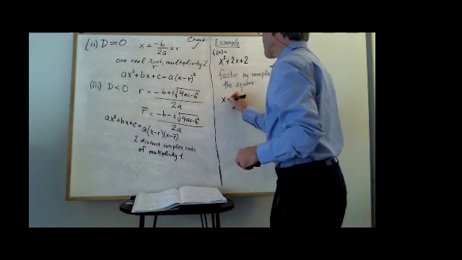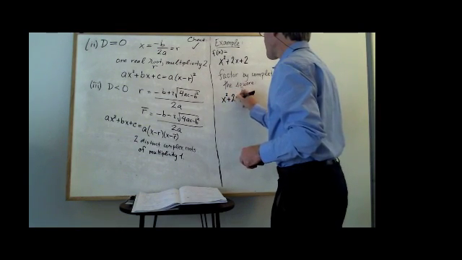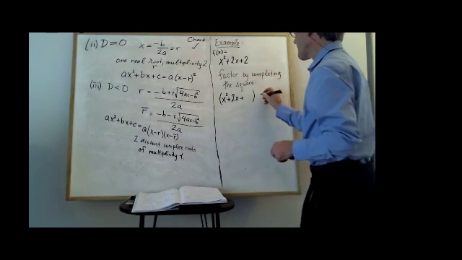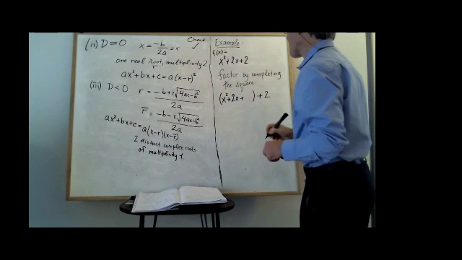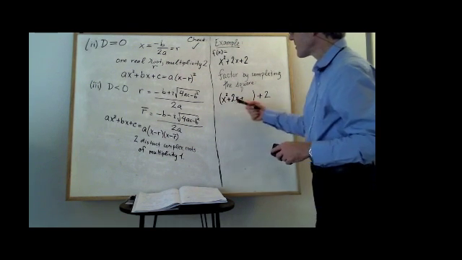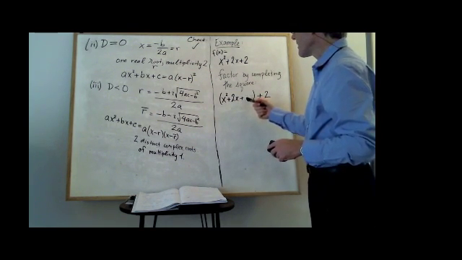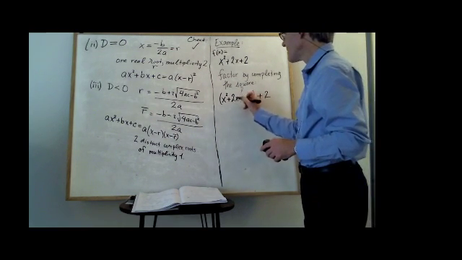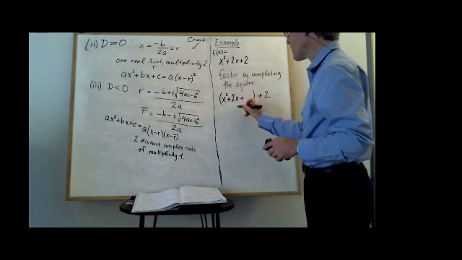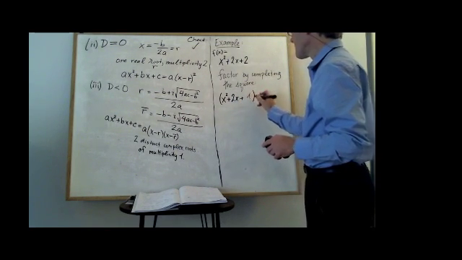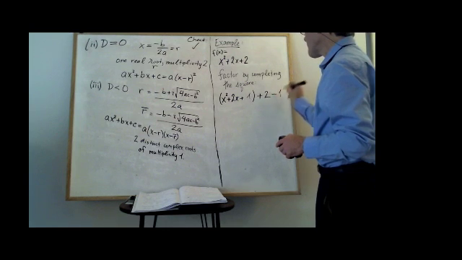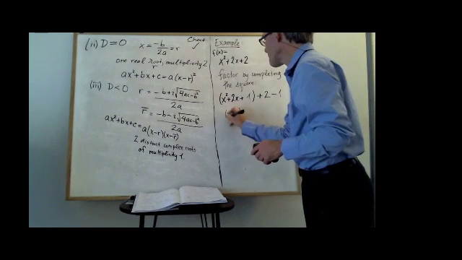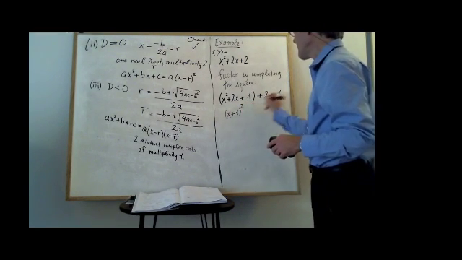Okay, so we have x squared plus 2x, and I'll put this first in brackets, and then I'll put the 2 outside. The constant term goes outside. So in order to complete the square, I have to find something which will make this whole thing into a perfect square. So I have to divide this coefficient by 2, I get 1, square it, and I get 1. So I have to add a 1 in here and then subtract the 1 outside. Now inside I get x plus 1 quantity squared. And outside I get plus 1.